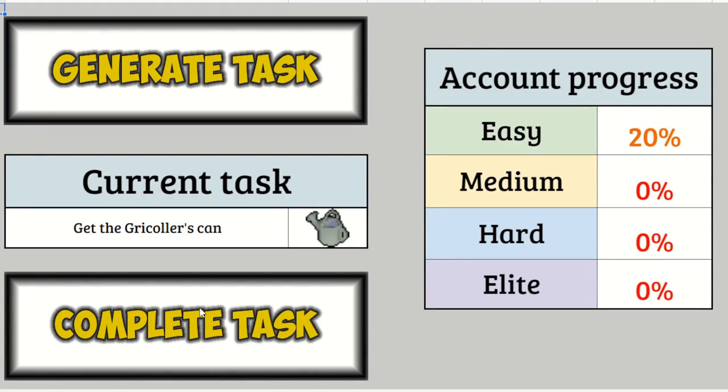And back on the spreadsheet, go ahead and complete that one. Generate a new one. And we're going back to Wintertodt.